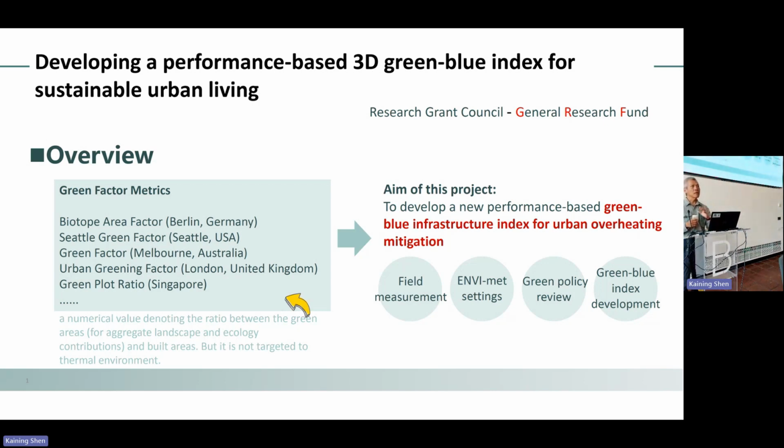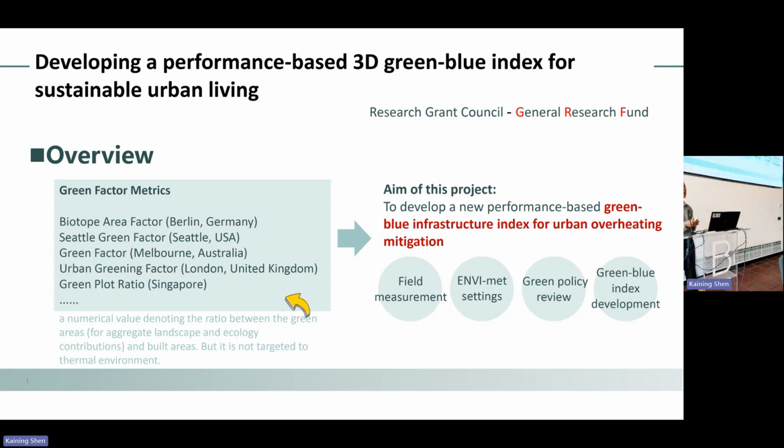Now, before I start, I think those of you who know Hong Kong or have been to Hong Kong know that we have a tropical kind of climate. And I always talk to the ministers and people like that. For that kind of climate, there are only a few things that you can do to help people live a better life, apart from politics, of course. One of them is, of course, greening, and the other one is the green environment. So in the last 20 or 30 years or so, we have been working a lot on these 2 matters for the built environment in the high density city kind of setting.